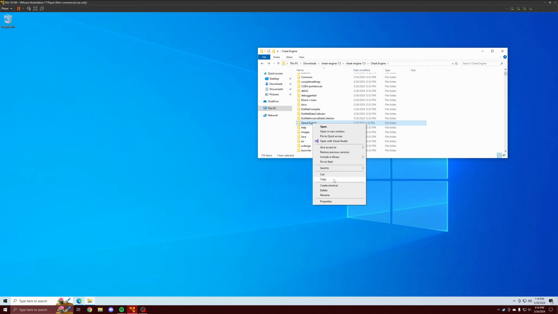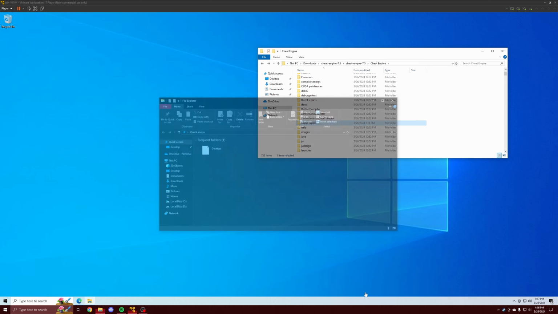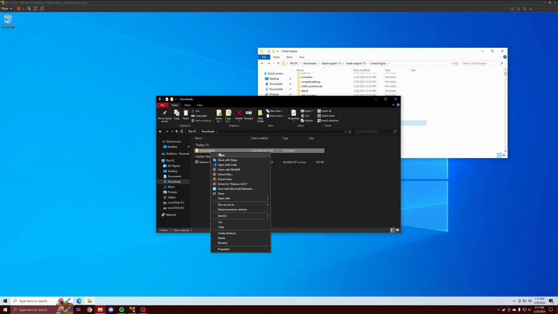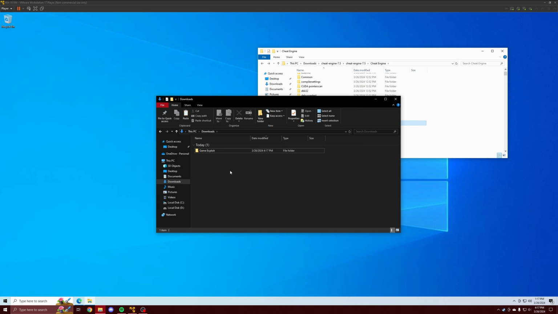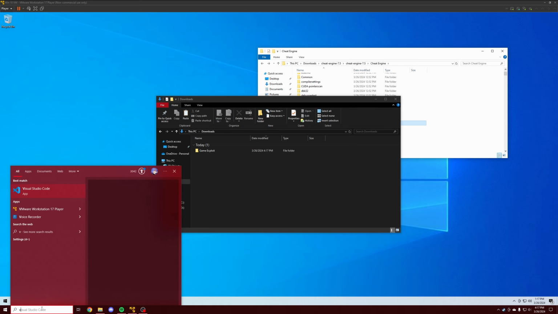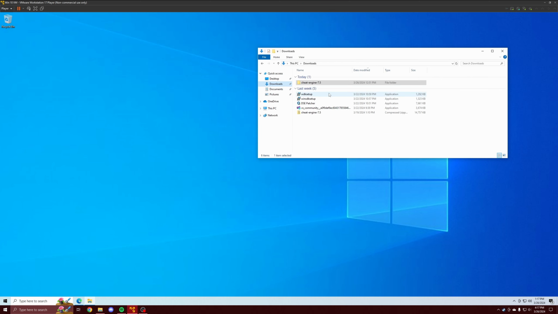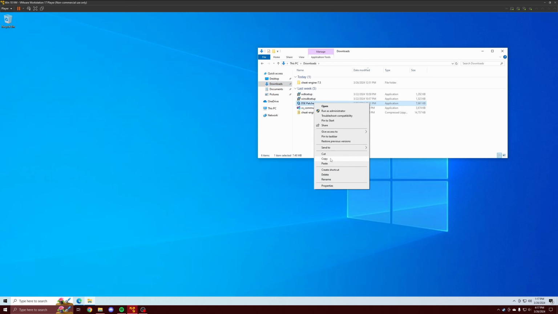So we'll take this, and I'm just going to copy it over to my main PC real fast. Get rid of real-time protection, and I'm also going to need DSE patcher.